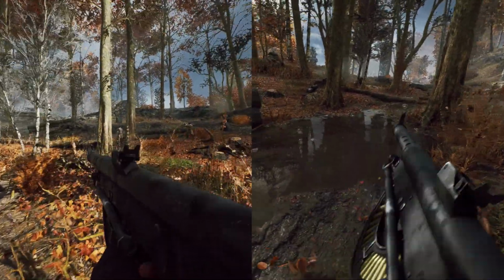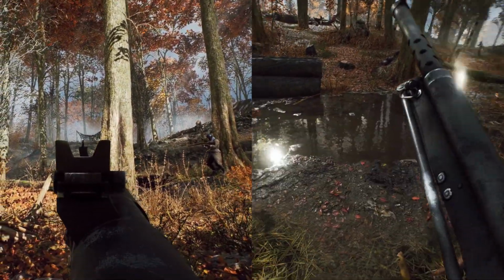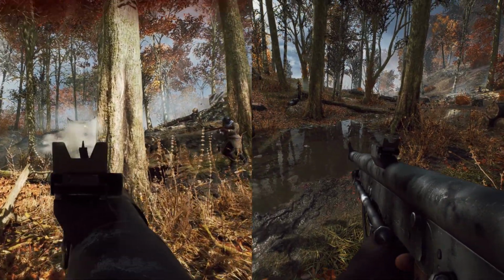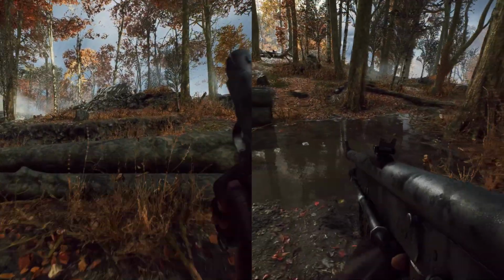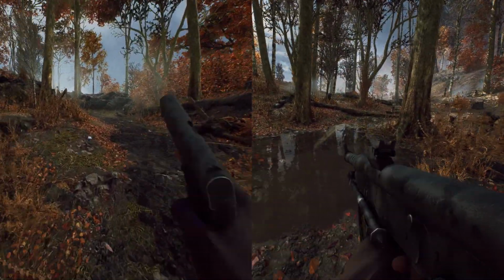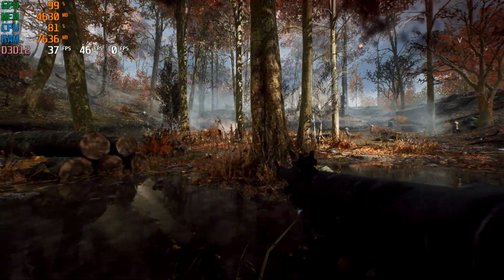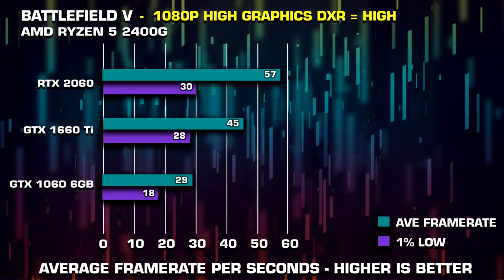But yeah, what about DXR on GTX then? Is it even possible? Well, to my surprise, it actually is, though at times when there is a lot of reflections and water and basically a great amount of DXR activity on screen, so to speak, the frame rate tanks on both the 1060 and the 1660, and although the 1660 does a better job in this department, I wouldn't call it smooth gameplay. So with the numbers in mind, is it worth it?